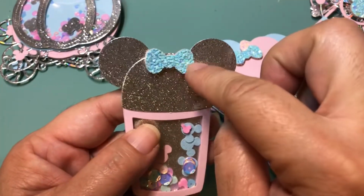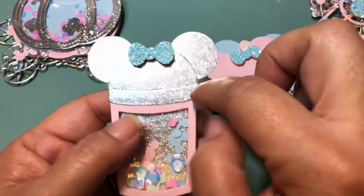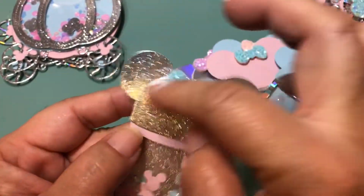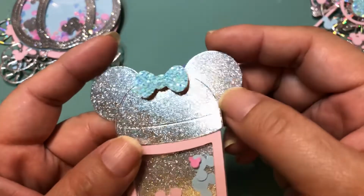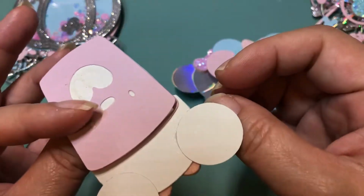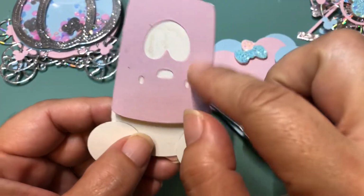And then I added in the bow. So this cover is actually just a round cover, but I just punched two 1-inch circles and I glued it to the back. So as you can see, this is the die.